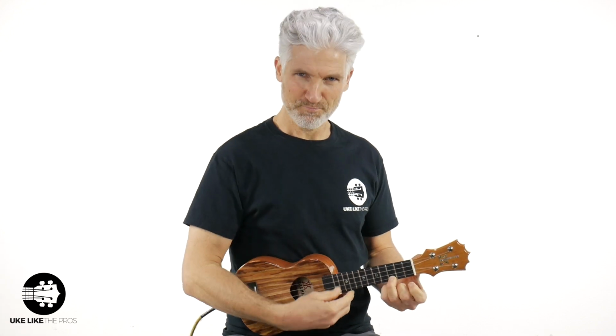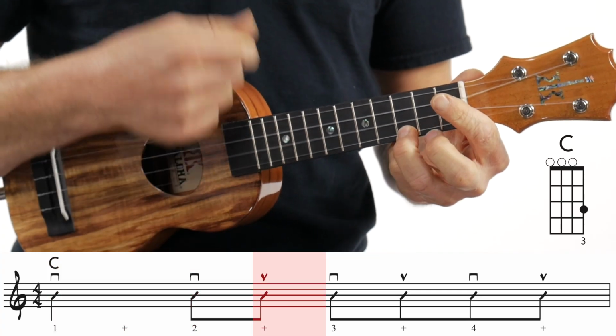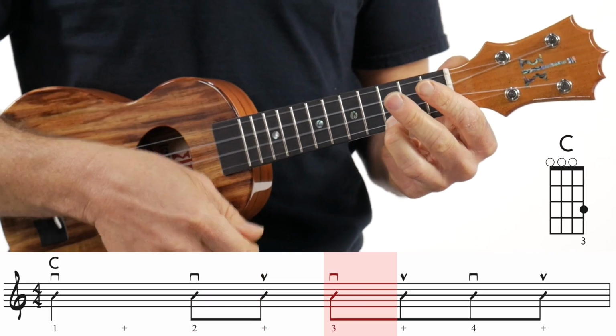All right, where were we? Strum pattern. Here we go. All right, got your C chord. So all you got to do is go to this. Down, down, up, down, up, down, up. Boom. That's it. The whole time. Down, down, up, down, up, down. Or 1, 2, and 3, and 4, and 1, 2, and 3, and 4.